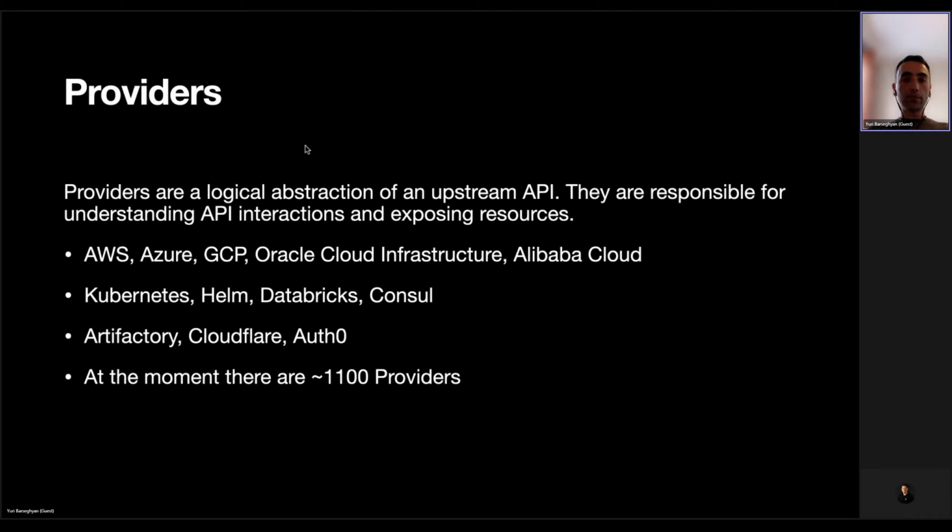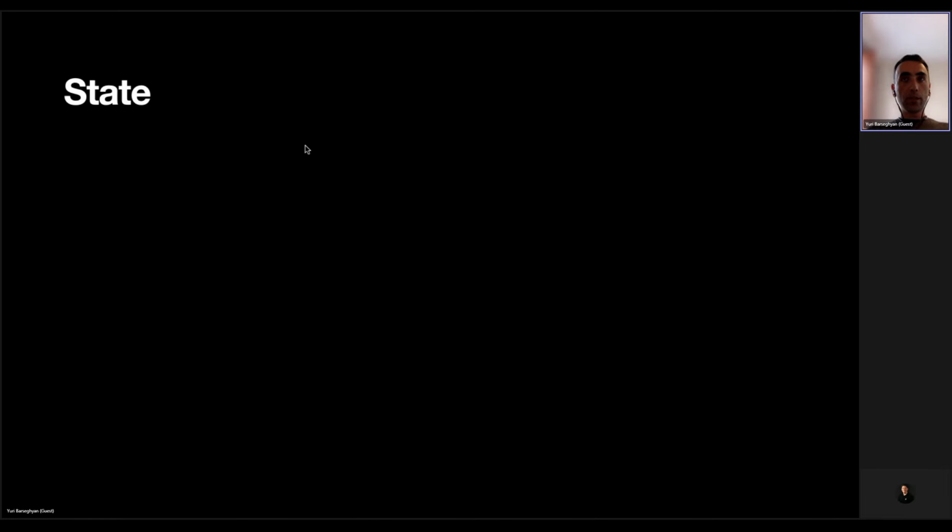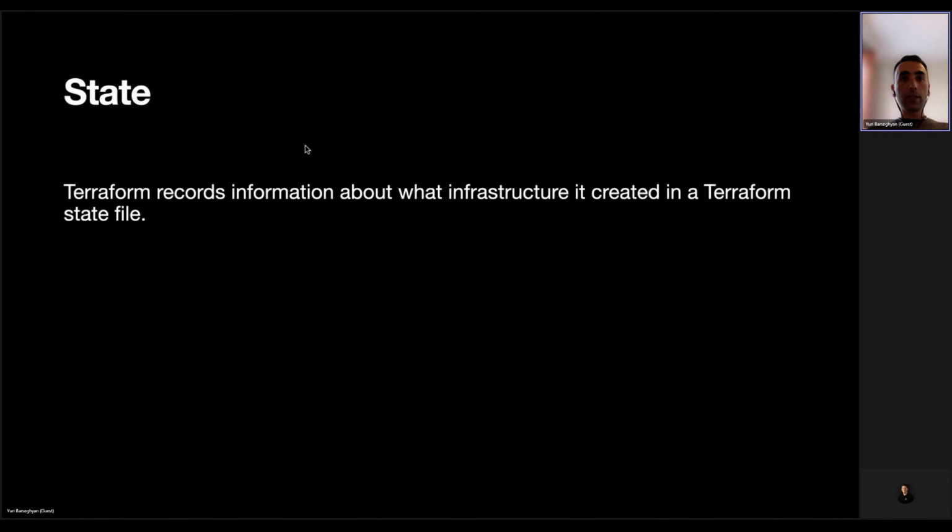And you can search and see, there are even many implementations of the same APIs by different people with different adoption levels. Another important part is the state, or the state file. Terraform records information about what infrastructure it created in a Terraform state file.